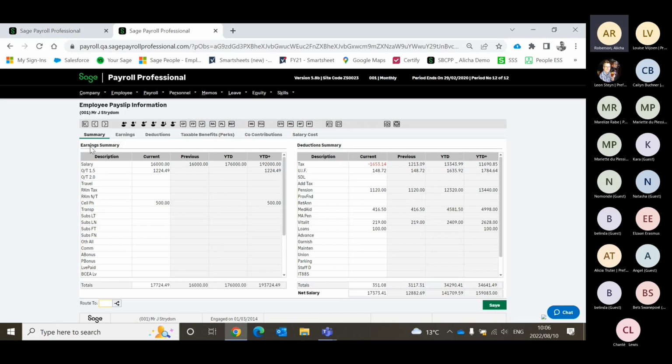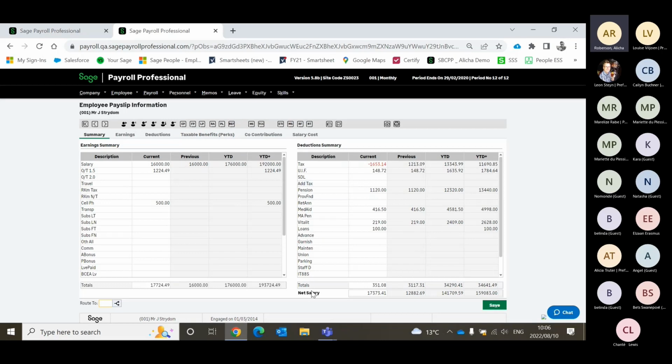So on summary, you get a list of your earnings, a list of your deductions for the current period, previous period, year to date plus the current period. What's nice about this is you can, at a glance, see if everything is 100% right. So here you can see, for example, in the current period, the person started contributing towards a loan, whereas previously they didn't. So they only started from this month, but the rest is very similar. The only thing different also is this month they worked a little bit of extra overtime, and they also started getting a self-fund allowance.